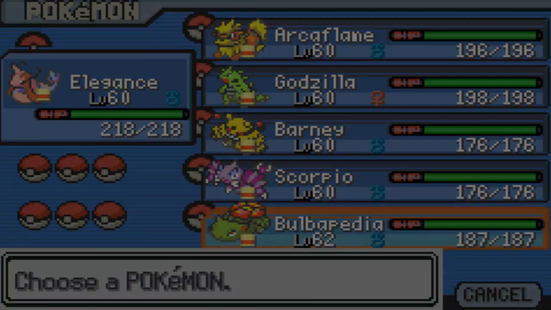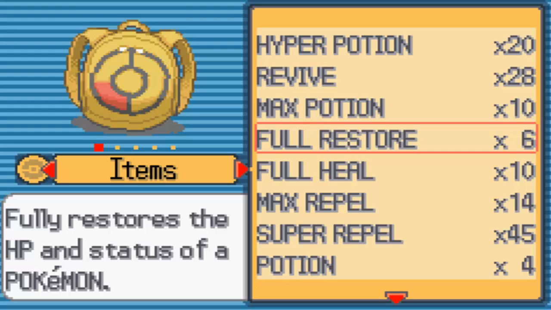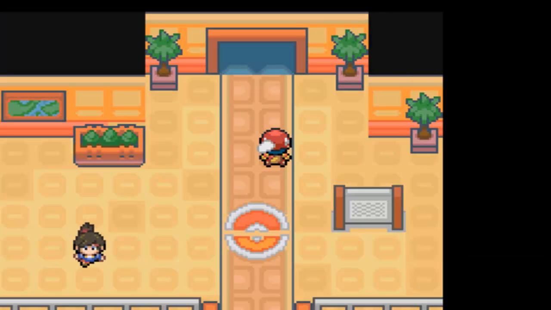I also stocked up on loads of items. We have 20 Hyper Potions, 28 Revives, 10 Max Potions, 6 Full Restores, and 10 Full Heals. So we're pretty much set to take on the league. Let's head inside.